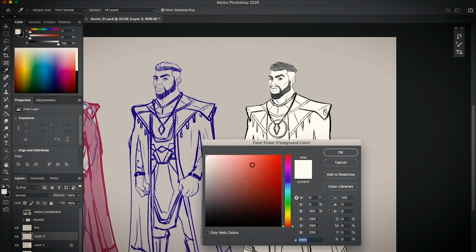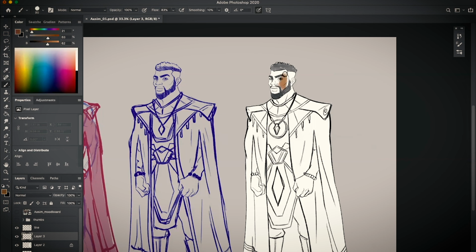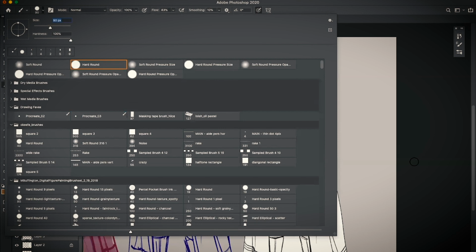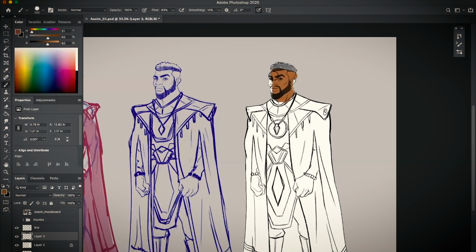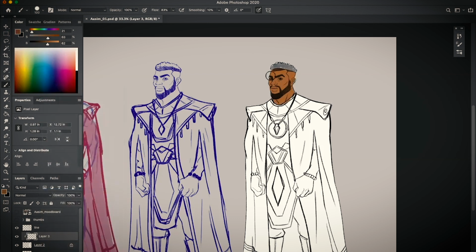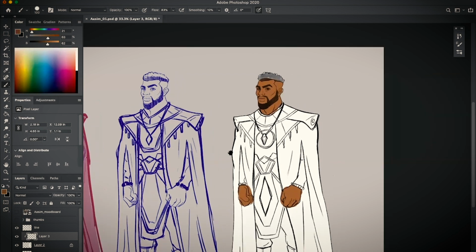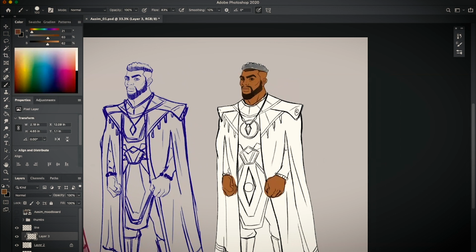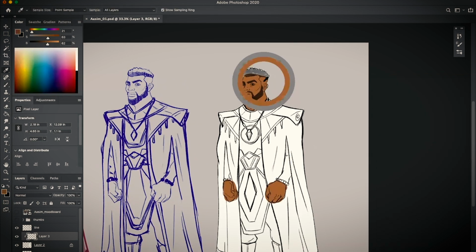So let's start with his skin tone. See, maybe something a little more red. So actually, I'm going to change my brush here. So the reason. Oh, go ahead. Oh no, go ahead. Let me ask you about that, because we're talking about skin tone, and skin tone really has a lot of variations to it. It's one of the harder things to color. What are some tricks for dealing with skin tone across cultures and ideas?